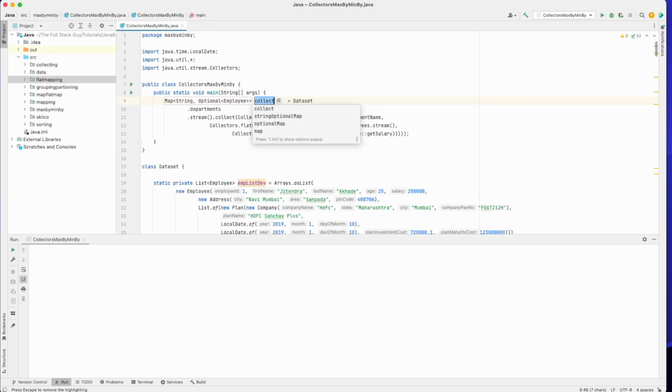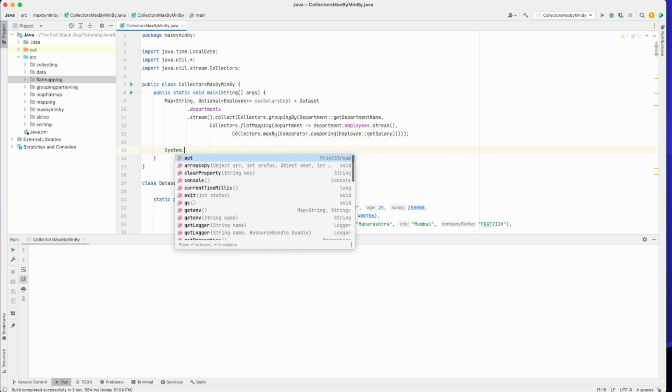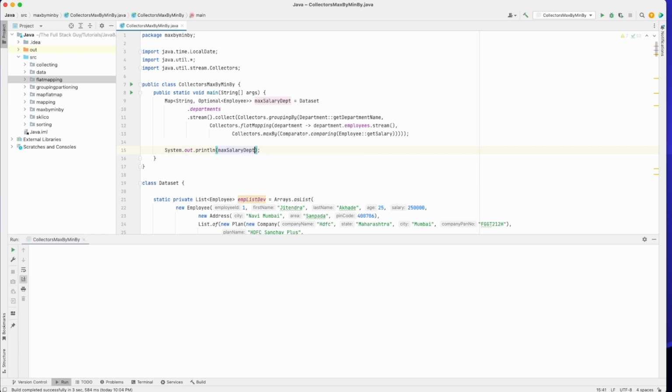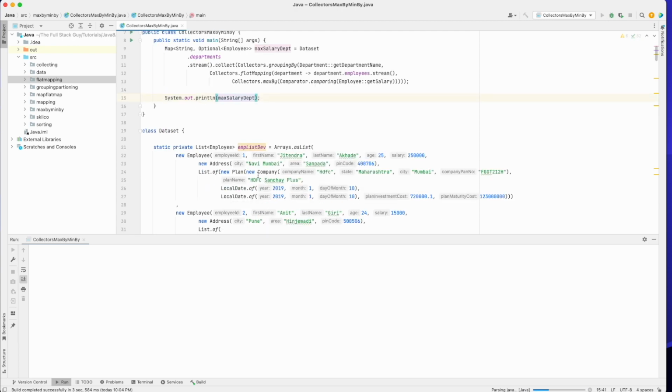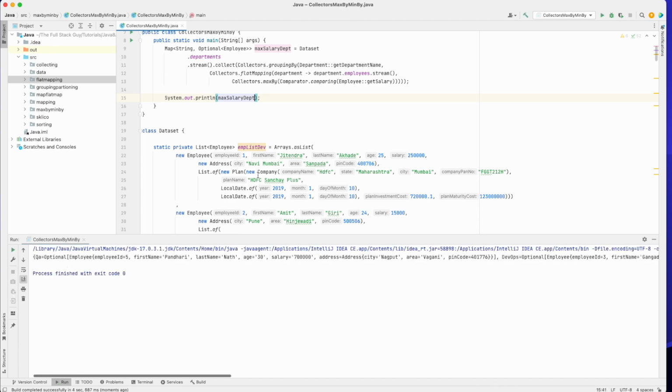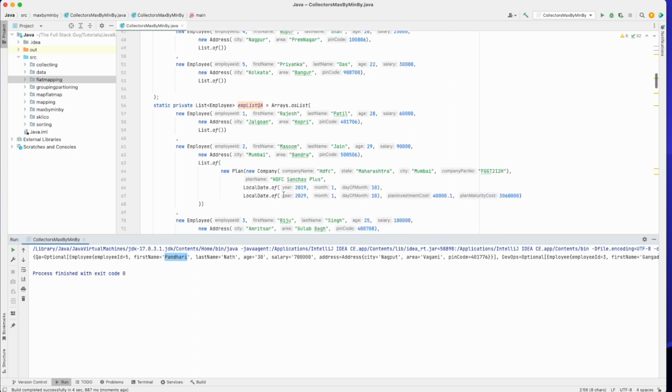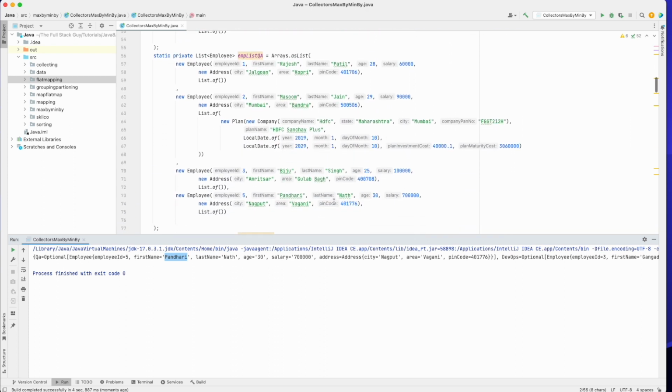Now see what I'll get: max salary, department. Now if I show this, then see guys, I'll get the output and I'll get the maximum salary. We'll validate for an employee, of course. One is working, everything is working. So see, in QA came Pandharinath. Let's see what is the salary of Pandharinath.